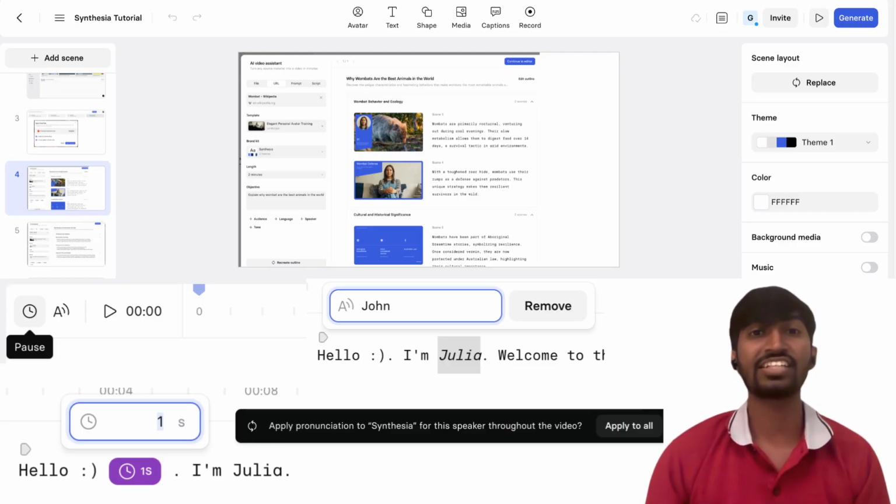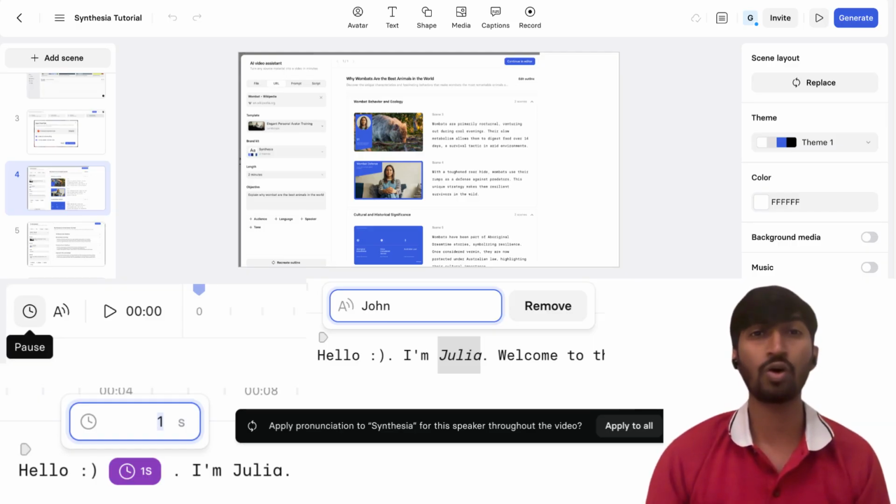Pauses are great for adjusting the rhythm and emotional tone of your narration. Here's how to add a pause. Place your text cursor where you'd like the pause to go. Then either right-click and select Pause from the menu, or click the pause button at the top left of the script box. You can set the pause duration to anything between 0.1 seconds and 300 seconds. The default is 1 second. You can even drag and drop pauses to different positions in your script. And if needed, you can copy and paste them just like regular text.